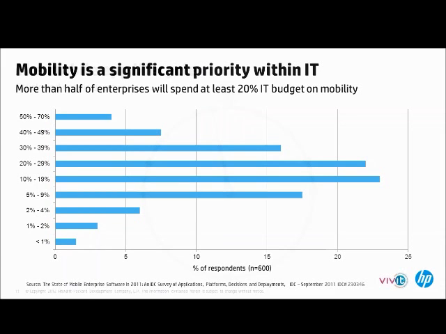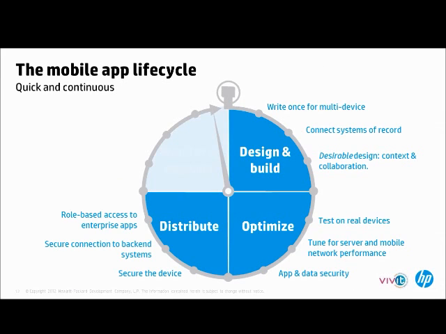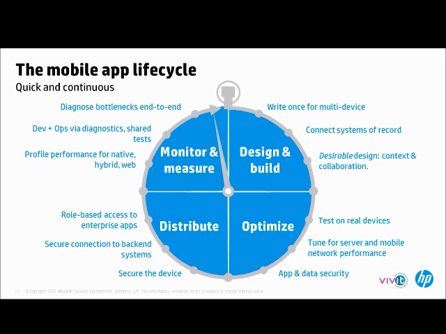So next, I would like to talk about the mobile application lifecycle. And what you can see here is the mobile application lifecycle starts with the designing and building of mobile applications. Here, the people involved are concerned with creating applications for mobile, but at the same time, they are worried about the various form factors that are present in the market today and the ones that will be available in the future.